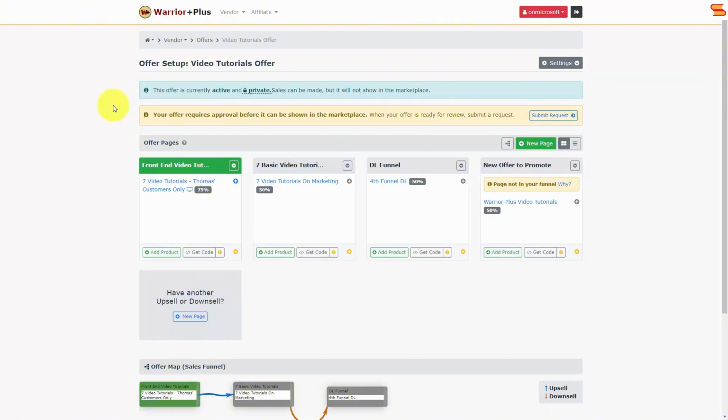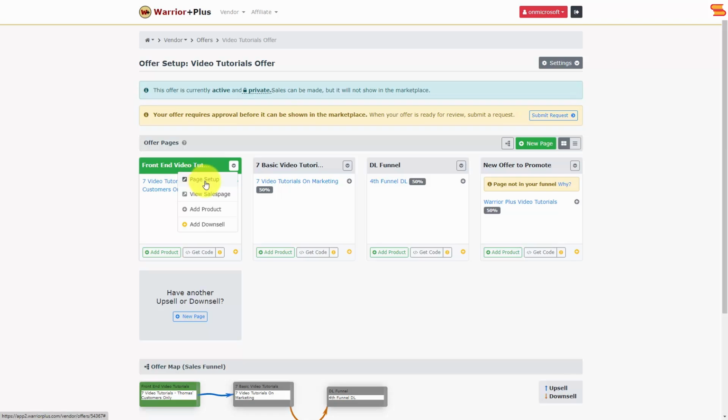Welcome back. Now, when you're setting up a sales funnel inside of an affiliate network, you do need to feed that affiliate network some information. In the Warrior Plus network, we need to feed the information to the pages where we want the customer to be sent. In Warrior Plus, there is a page setup area for each individual product inside of a funnel.